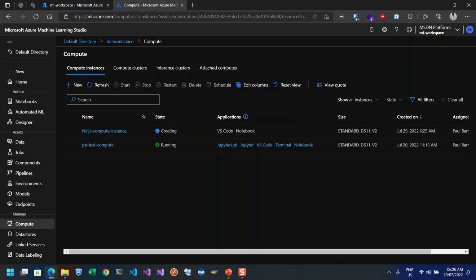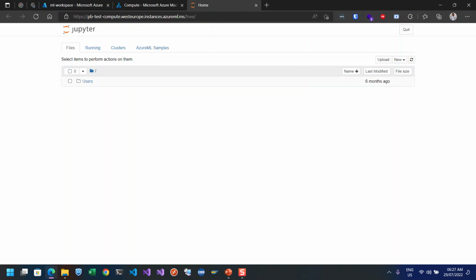Take note that we were making use of a notebook within this Azure Machine Learning Studio, but there are other different applications that we can leverage to run experiments. You can decide to make use of the one that you are more familiar with. If you're someone who likes to use Jupyter, you can leverage the Jupyter application. It simply connects also to your local hosts, I mean within the Azure Machine Learning Studio.